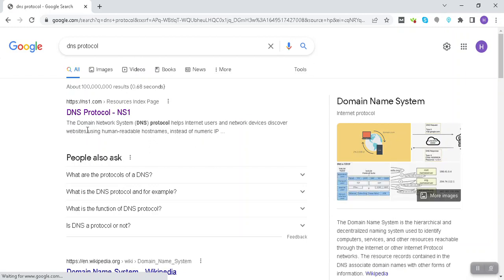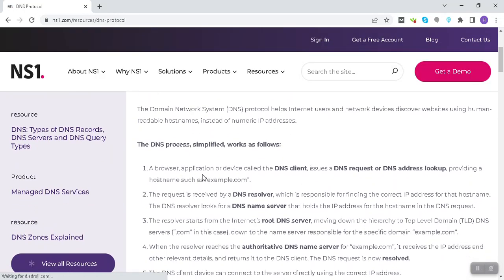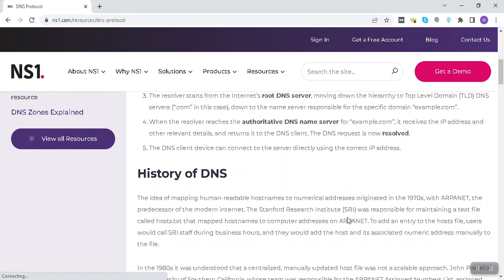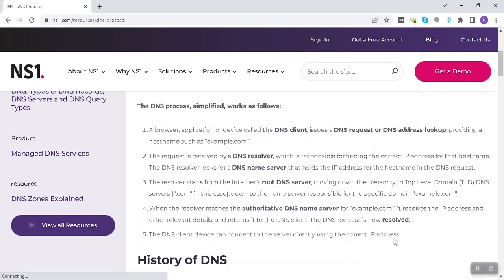If we go to our first search result here for DNS, it tells us a browser, application, or device called the DNS client issues a DNS request or DNS lookup, providing a host name such as example.com, and then it goes over the detailed information of how that happens and the different servers it goes to in order to conduct that process.